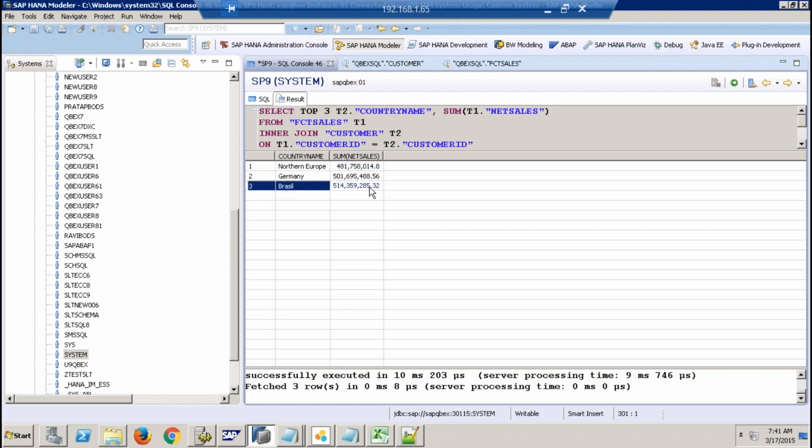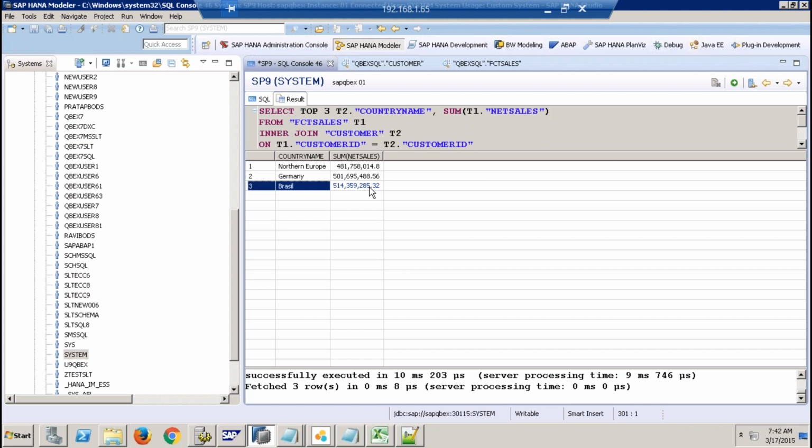Correct? When I say top 3, see your select is just giving me some result set. Out of that result set, it is just picking the first 3 and showing me. Top 3 will only give you the first 3 records of my result set. First it executes my select, formulates the result set. From this result set, just picks the first 3 rows and gives you as a result.